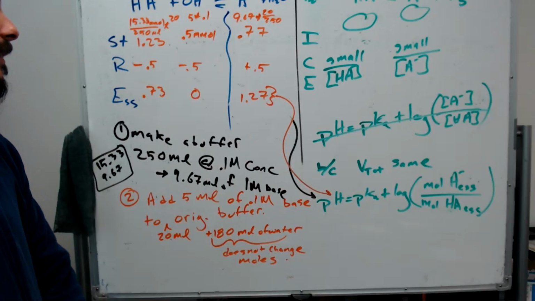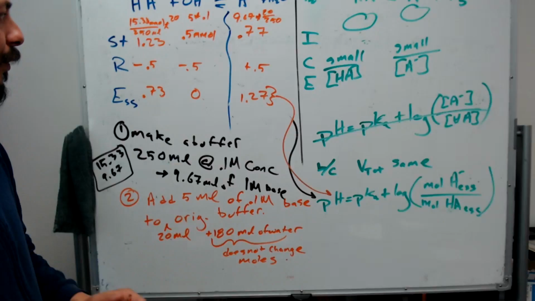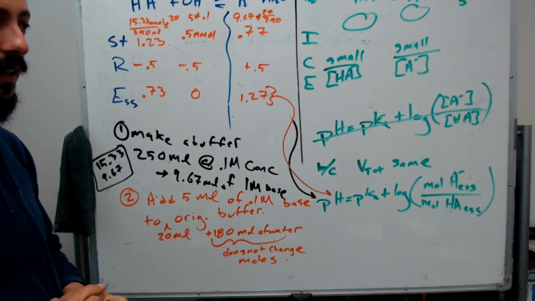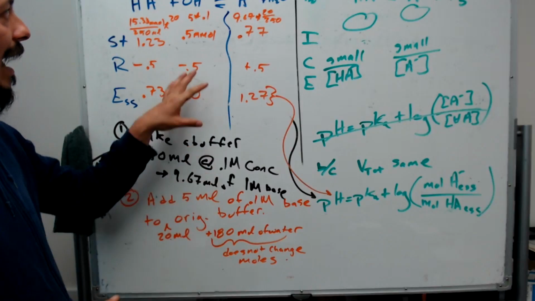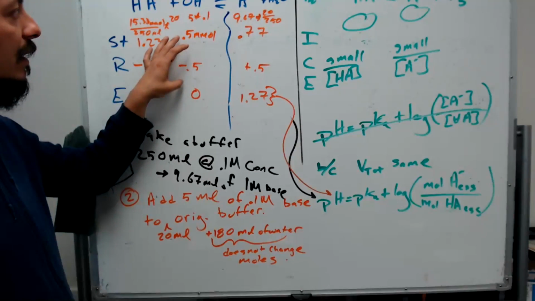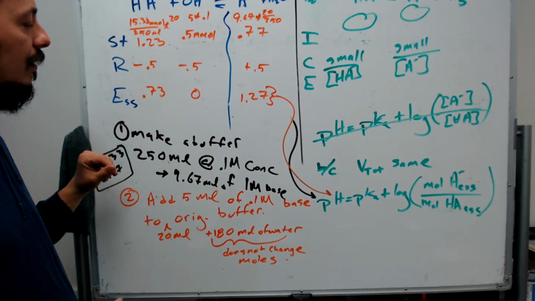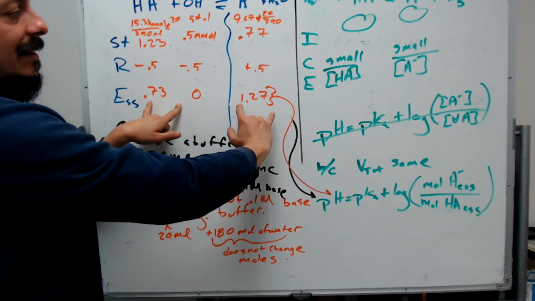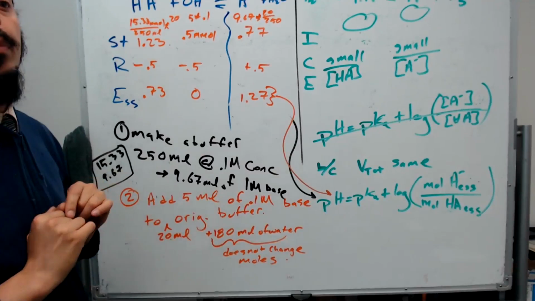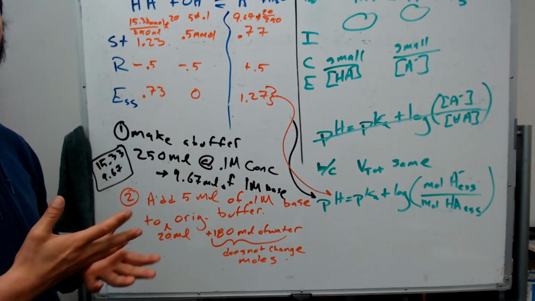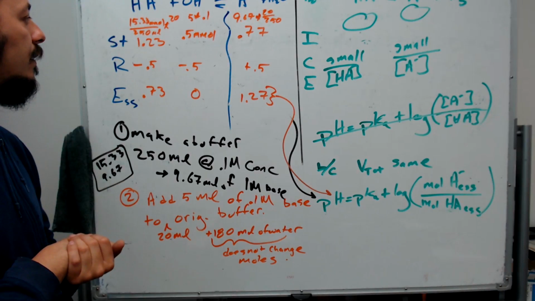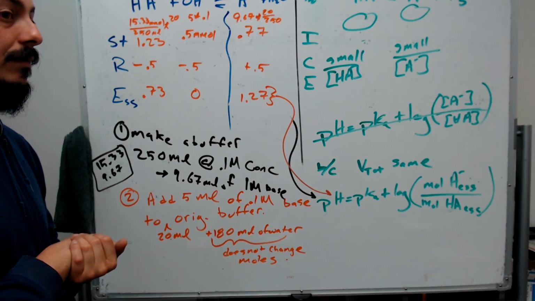It'd be 0.1 instead. Also notice, and you should have this in your data as well from what you collected last week, adding 5 milliliters of the 0.1 molar base, I'm still in the buffer region. I still have weak acid and conjugate base both present. I have not gone out of the buffer region. So that number should be our calculated pH for the very diluted buffer.